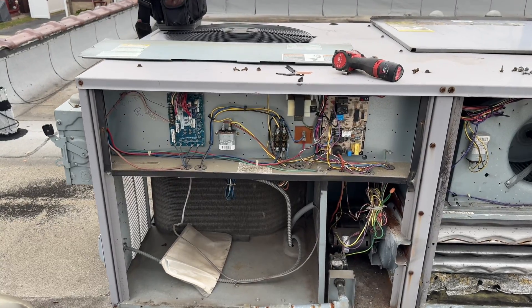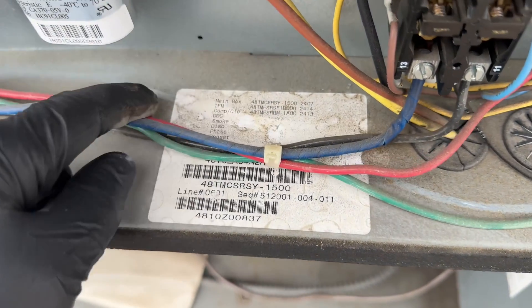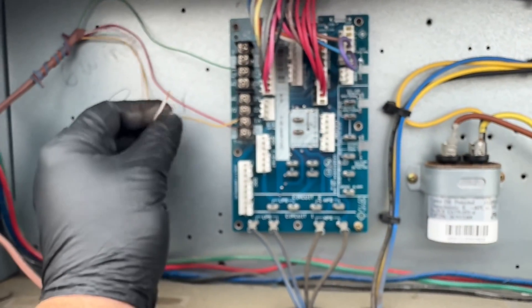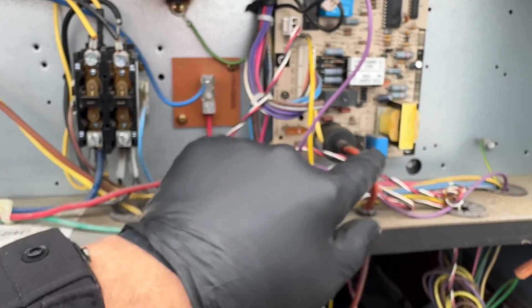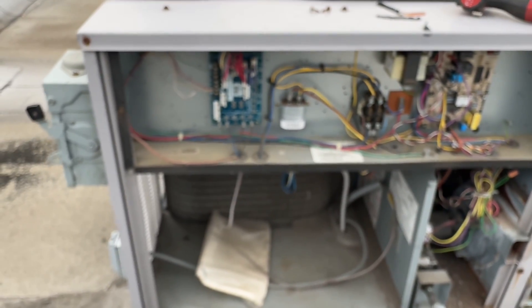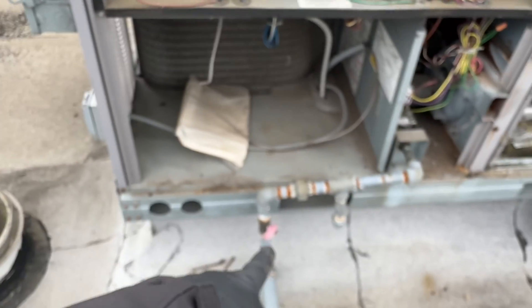Ladies and gentlemen, the plot thickens. At least here I can see — I think that's the model number. They disconnected the W wire here, and I bet it was probably on W2. Cut for occupancy. Interesting. There's our control board — our furnace control, the ignition control module. Spark igniter, evident by this black doodad right there. So I guess they were using it for cooling and disabled it from heating by having the gas off and the W wire — which would be the heating circuit from the thermostat — disconnected.